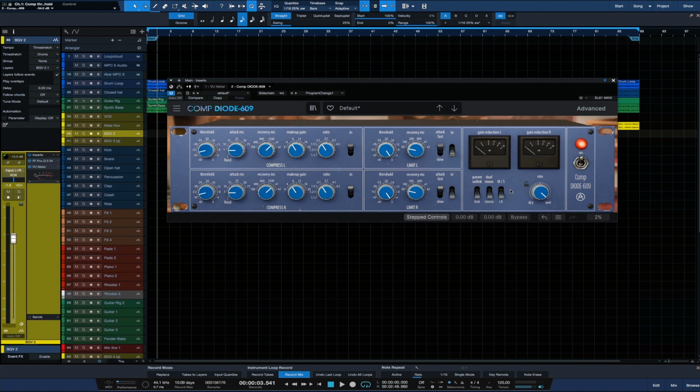So what we may do periodically is either go to the bypass here or go from wet to dry to ensure that we're not making the track louder just for the sake of making it louder.